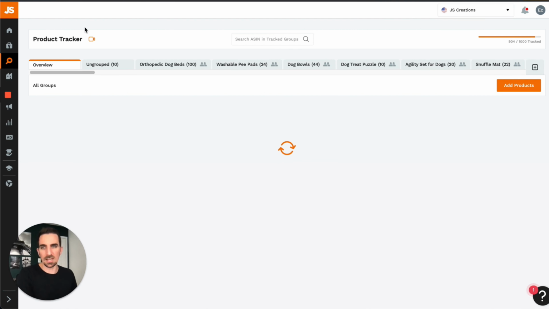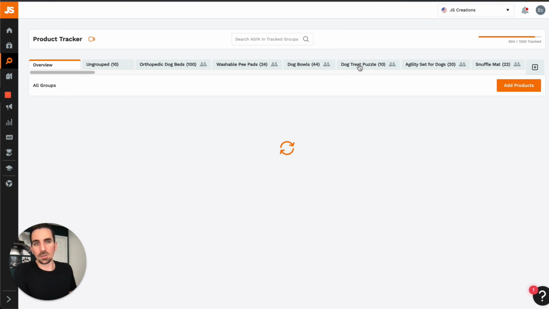So here in Jungle Scout's product tracker, at the top of the page are several tabs already set up because this is my account, and you can name the tabs whatever you need to keep them organized. Some people like to do this by country, some people just do it by niche. The essential thing though is that as you add products to each tab, just like I said when you're using that pop-up on the extension on the search results page of Amazon, make sure that you are adding products that are extremely similar to each other. So if you're looking at 2 packs of a product, make sure that every product in that list is a 2-pack, not a single version or a 4-pack of that product.